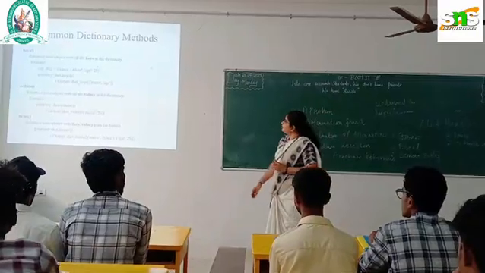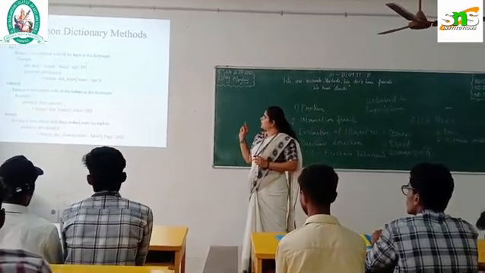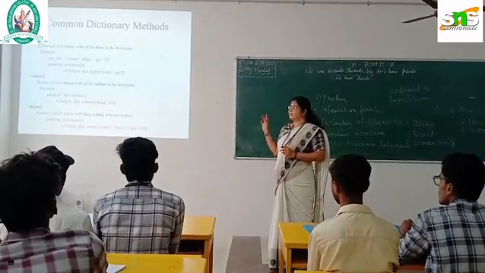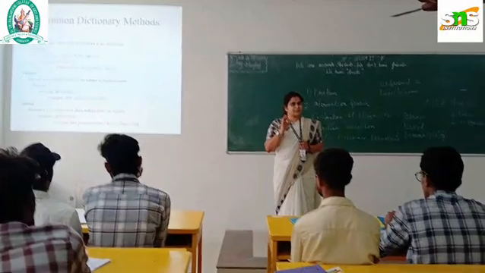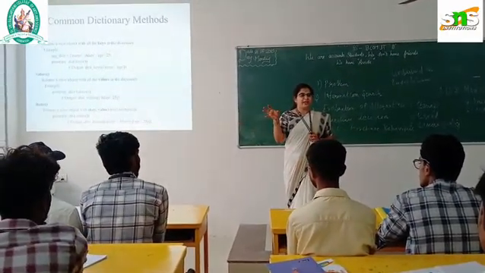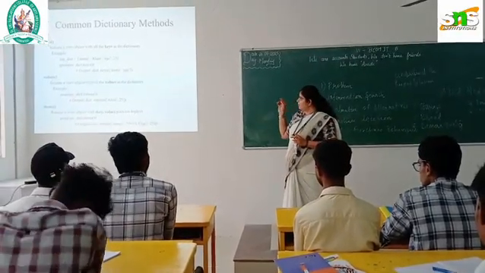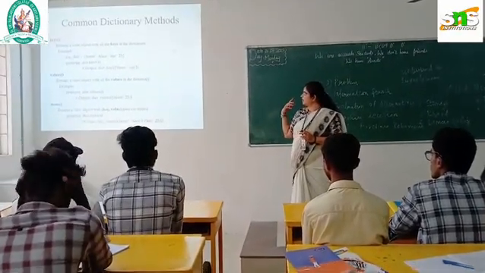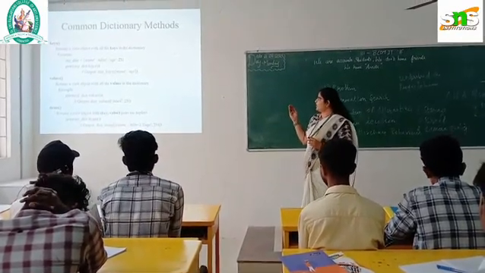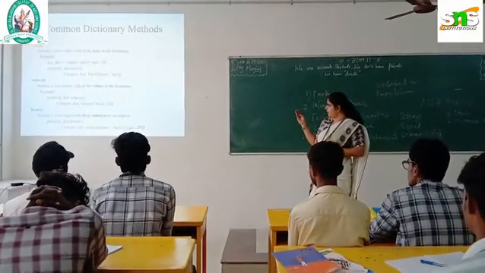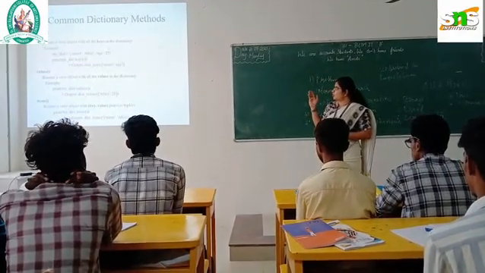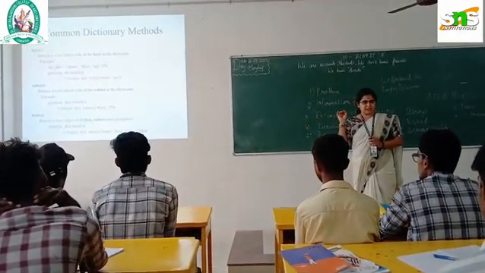Then let us see some common dictionary methods. First is keys, which returns a view object with all keys in the dictionary. Keys is nothing but a function. It is used to display what the keys in the dictionary are. If it is a student database, we go for name, age, and like that we can display the student keys. For example, we are using my_dict, giving a key as name, and the other key is age as 25. So we are going to print my_dict keys.